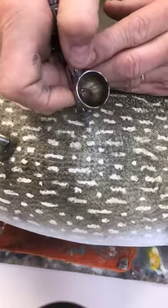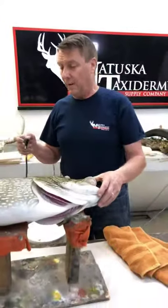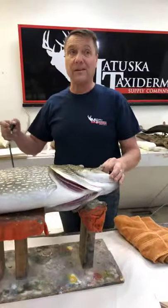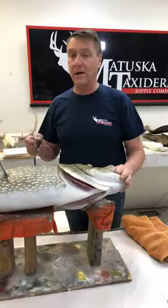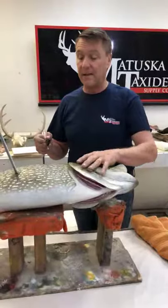For those that aren't taxidermists, why choose a replica? We do a lot of replicas. I'd have people come in and they'd say, I bet you do a lot of replicas. Years ago we used to do, I'd say, 2 a year. And then it went to 5 a year. Then it went to 10 a year. And we do a whole lot of them, dozens and dozens of replicas.